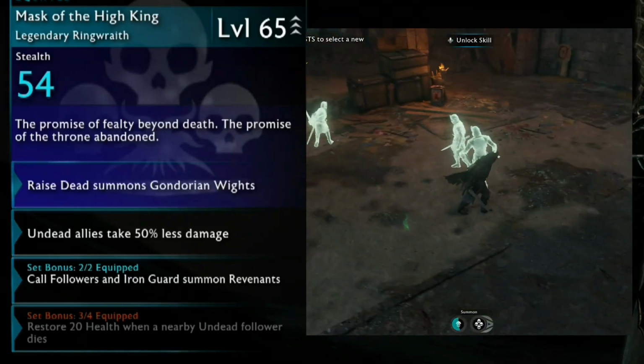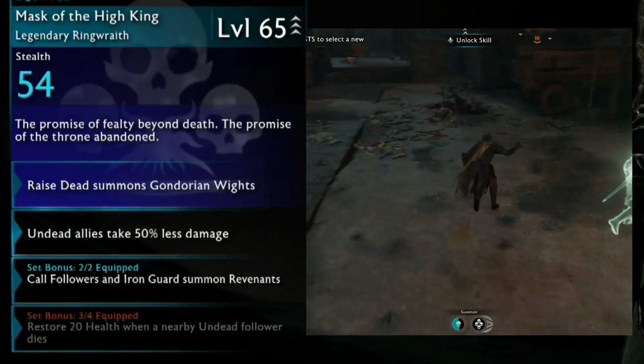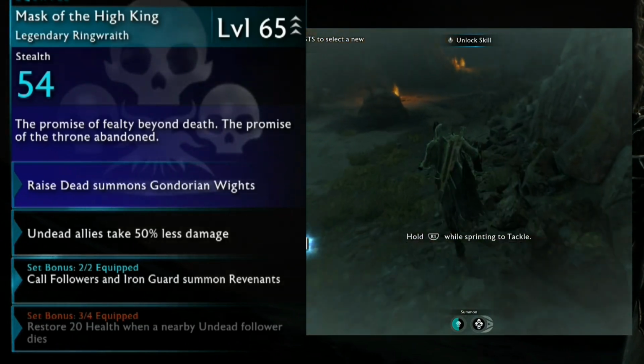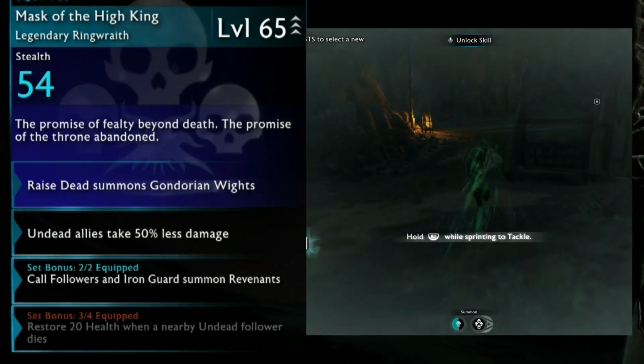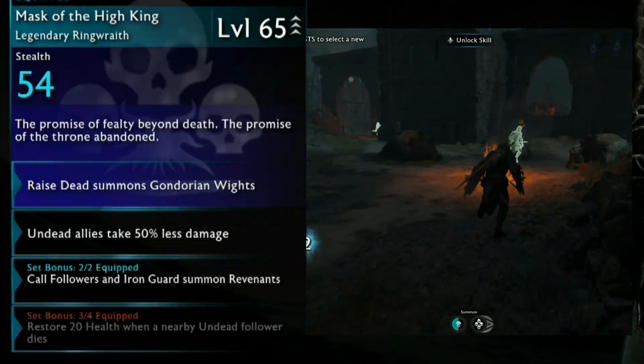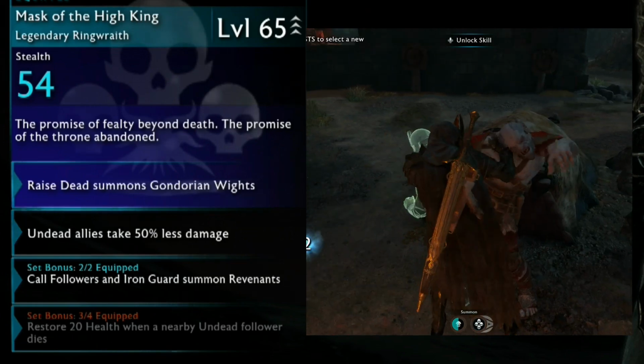But you can now summon Gondorian Wights. Filling 1 might bar allows you to summon 3 wights, and 2 might bars allows you to summon 5. Wights are much stronger and faster than revenants, however recasting the ability just replaces the wights you have summoned, so you can't create an endless army of ghosts.